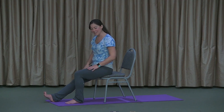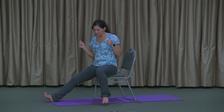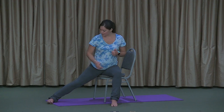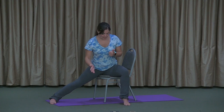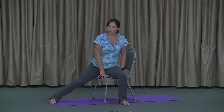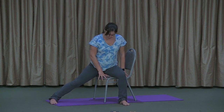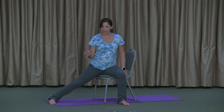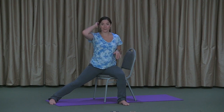Keeping that right leg where it is. If you can, with no hands, see if you can start to pivot and shift into gate pose. So really my heel is staying planted. I'm just shifting and now rooting that foot down. Of course, if I need to, I'm using that chair to help me adjust. And notice my foot is only half on the mat. That's fine. But if that feels weird to you, you can always stand up, shift that chair back, and start over again.